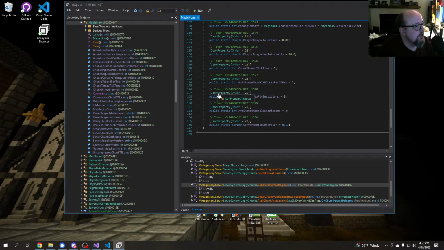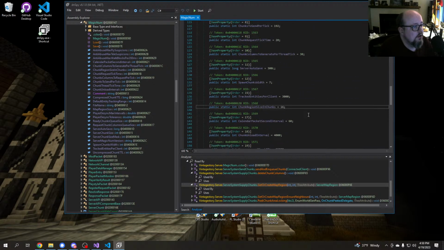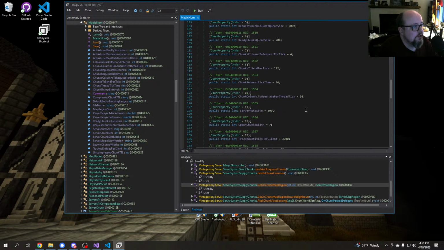These just said they're JSON properties, but they're all static. Chunk region size in chunks.